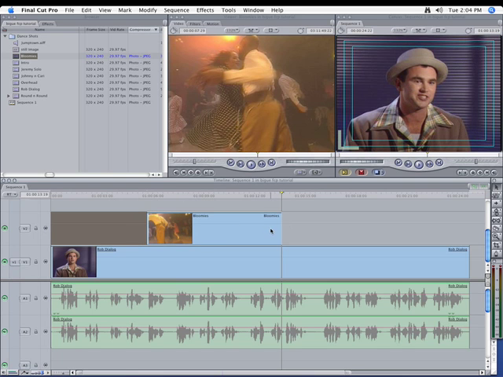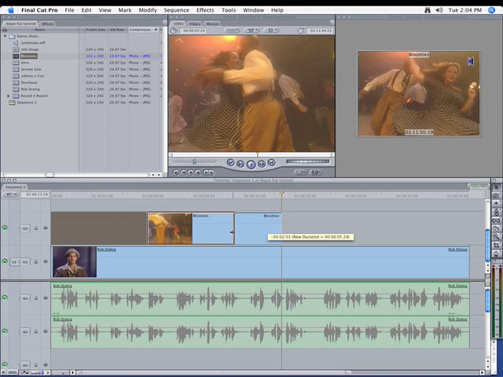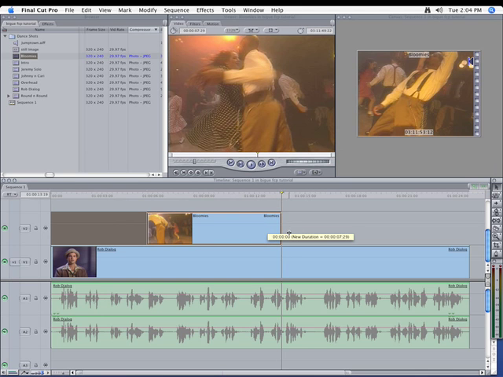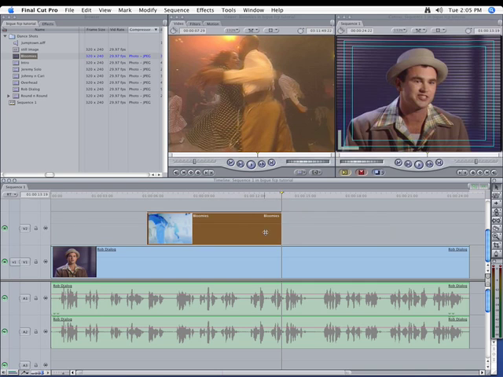As I mentioned before, with individual clips, you can grab the edges of them to either extend or reduce the clip. Okay? In this case, I'm stretching the clip out to the media limit, which in this case is 7 seconds and 29 frames. So any clip I have, not only can I grab and slide around, but I can also extend out if I need more clip and there happens to be more footage with it.